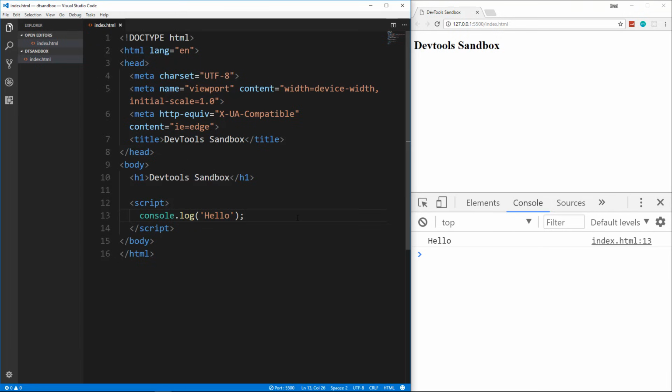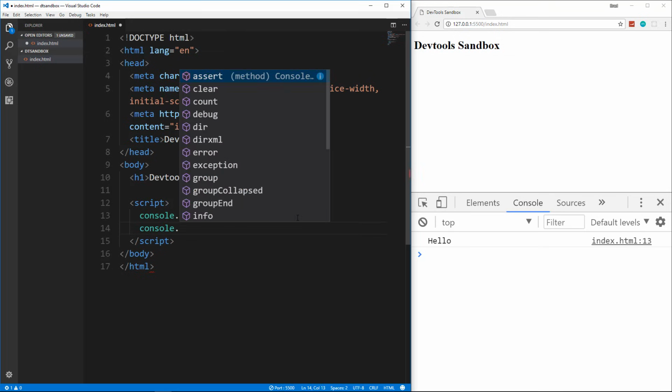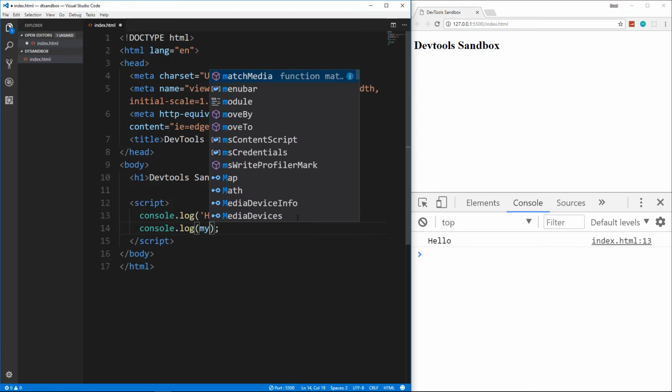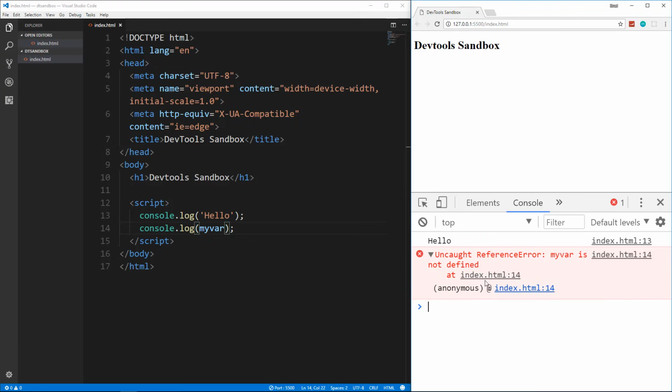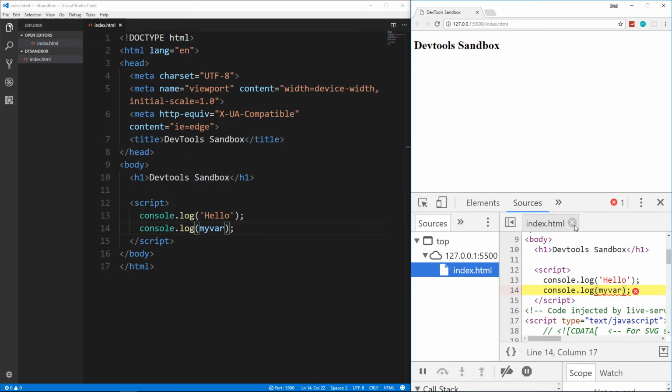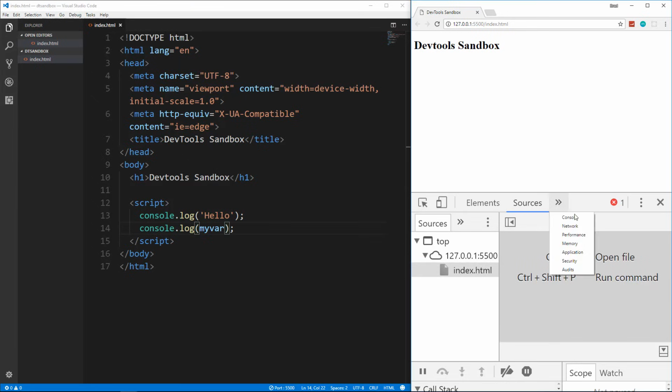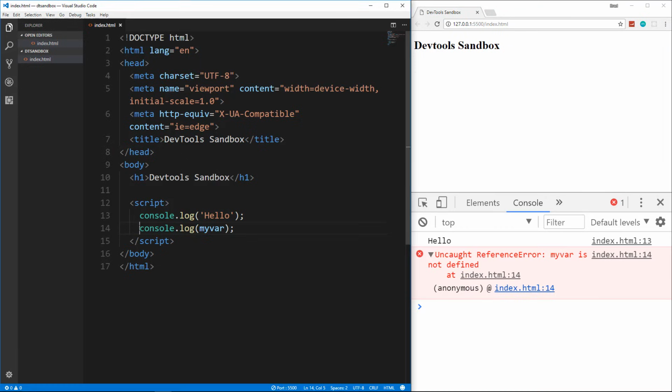All right. Now the console also gives us errors. So if we, for instance, say console.log, and we try to pass in a variable called myvar that is not declared, and we go ahead and run it, we're going to get this uncaught ReferenceError: myvar is not defined. In addition to that, it's going to give us the file name and the line number that threw the error. So if I go ahead and click that, it'll open up that part of the file, and it'll show us what caused that error. All right, so let's go back to the console, and I'm just going to comment this out.